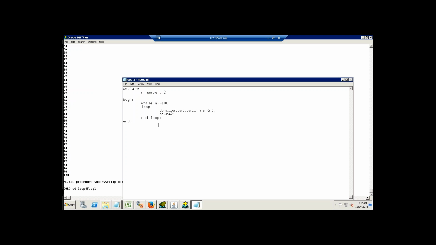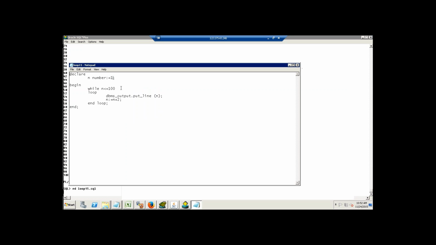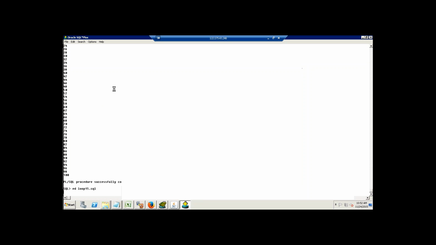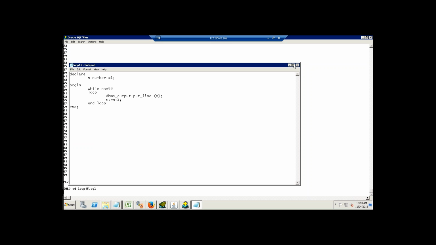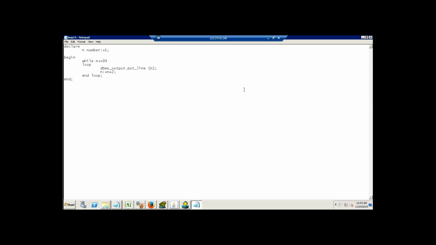Yeah, because even numbers always start from 2 and are always incremented by 2. So if you want to print odd numbers, you can take n equal to 1 here, and 1 plus 2, up to 99. Yes, for the for loop I got it, and I used an if condition there, but it didn't click in my mind to use the same over here. Okay, that is good, so I'll change it accordingly.